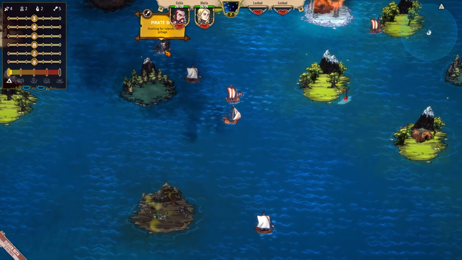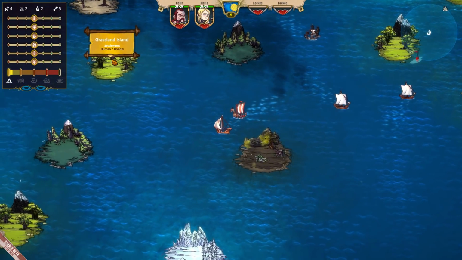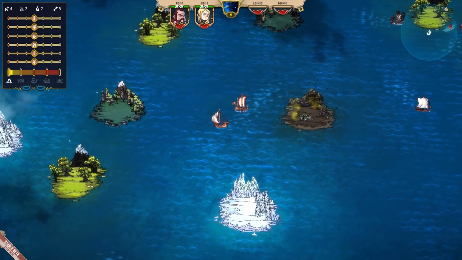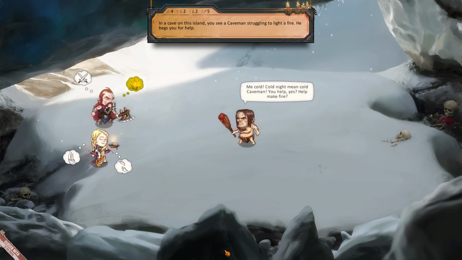Okay, pirate ships are probably not good for our health, if I had to guess. I have no idea where I'm going. In a random direction. Let's check one of these islands. See what we can find.